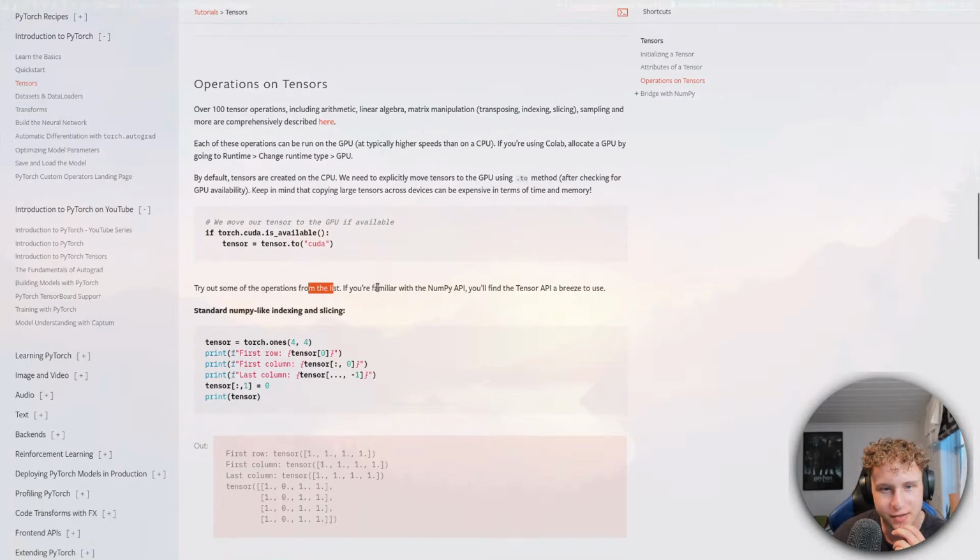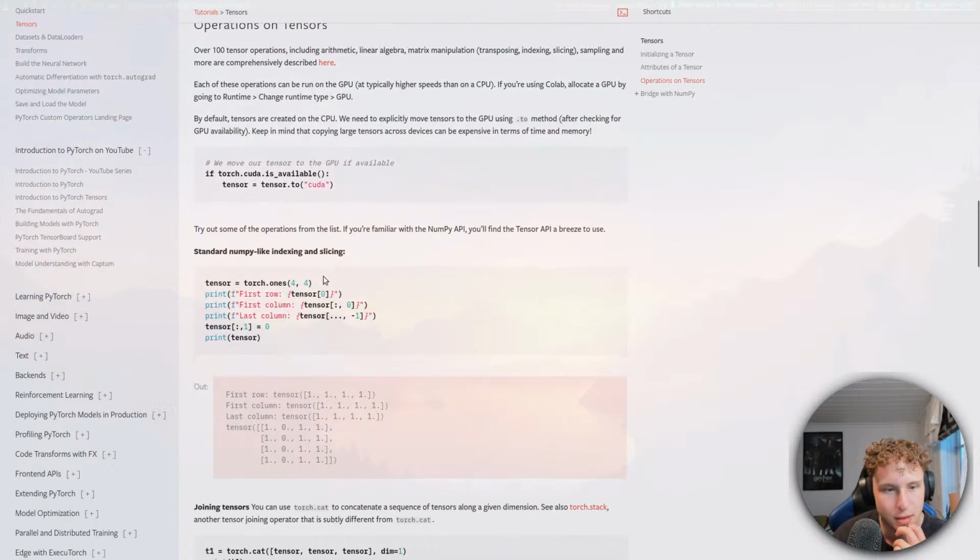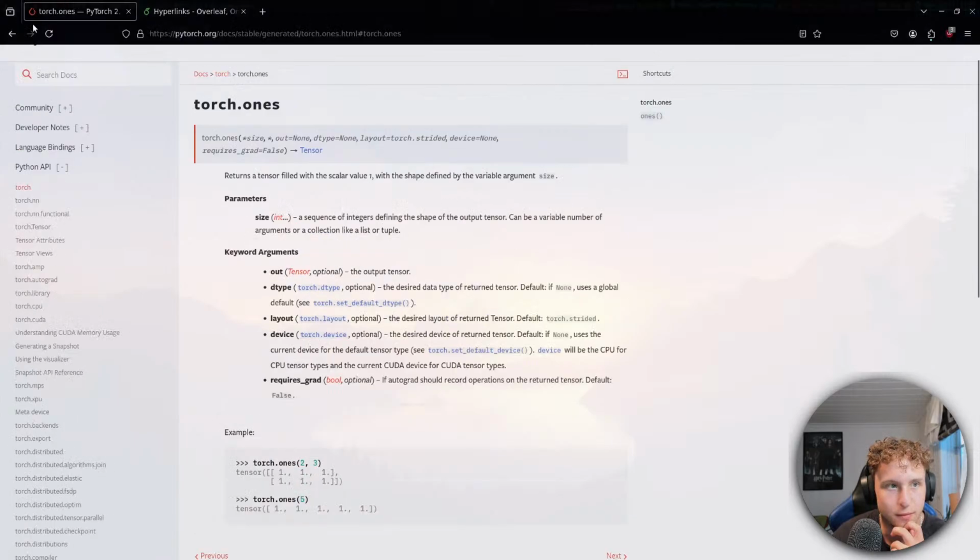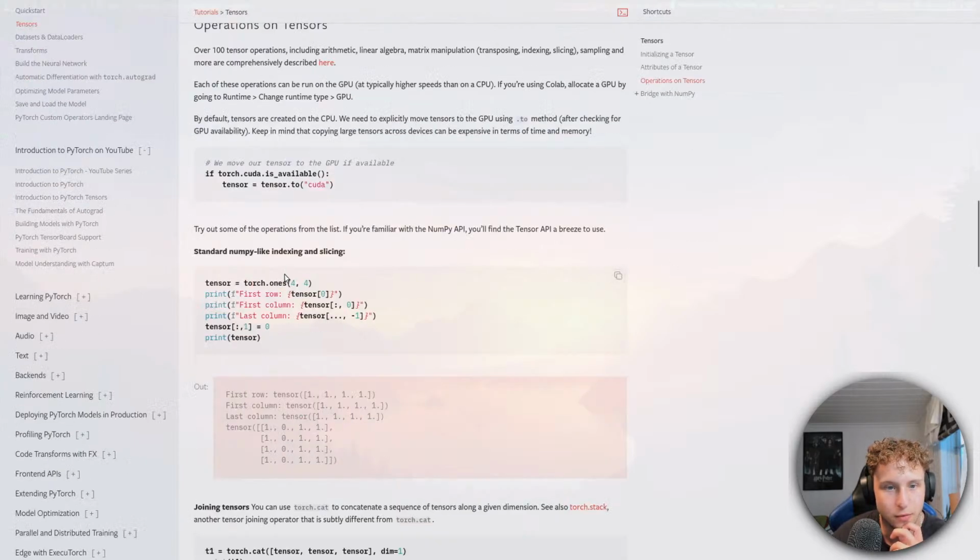Create some operations from the list. If you're familiar with the NumPy API, you will find the tensor API breeze to use. So it's essentially just creating a bunch of ones here. Oh, I didn't mean to go to the whole documentation, but it creates a bunch of ones with a shape of 4x4. And then the first column is obviously ones.